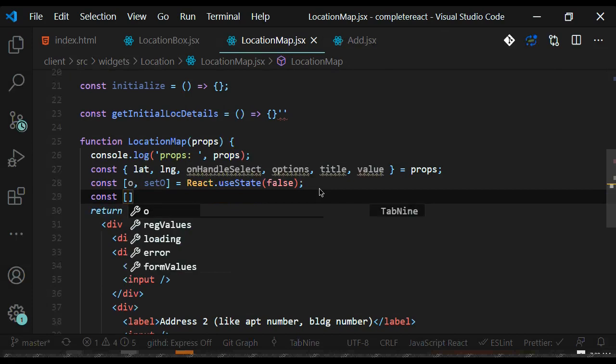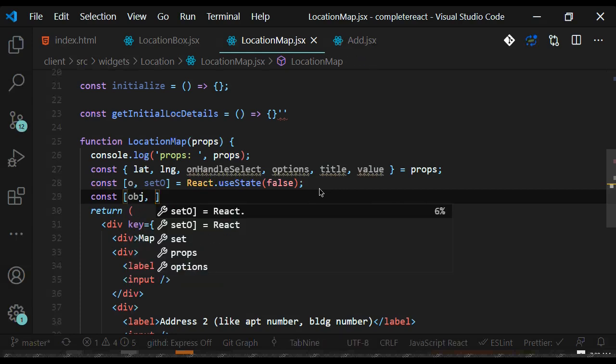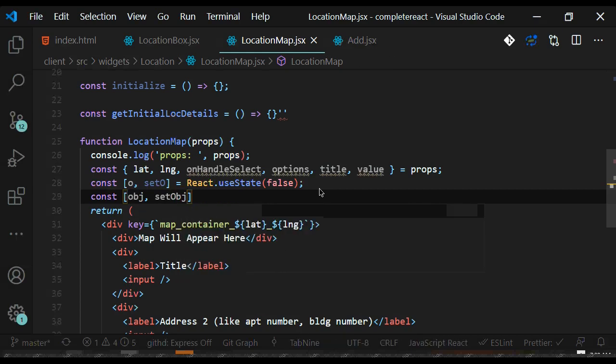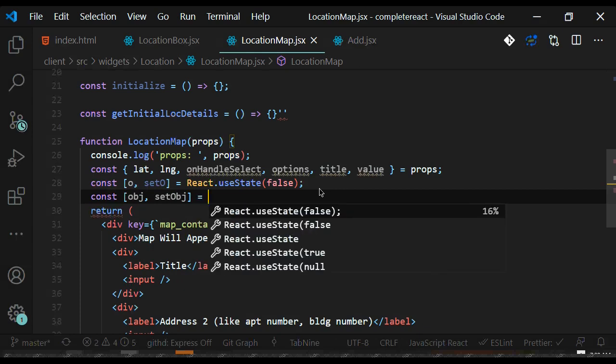And here I will also put what you call an object. This is the local variable which will be updated first, and then I will send that variable to the backend.